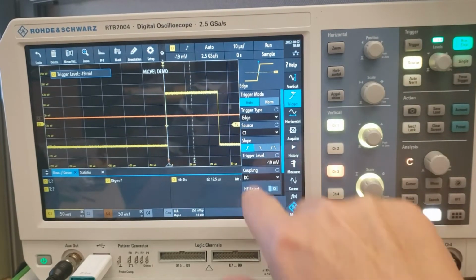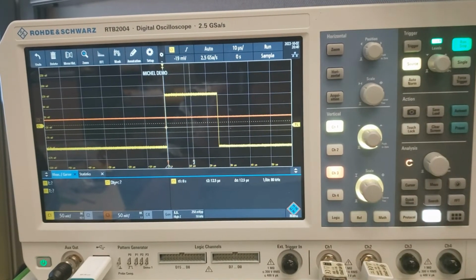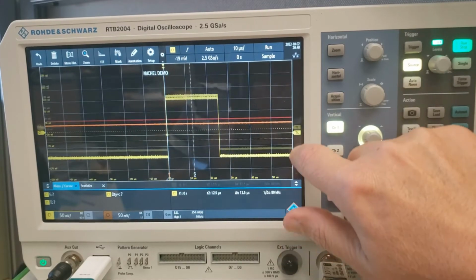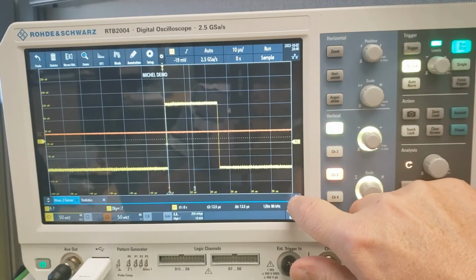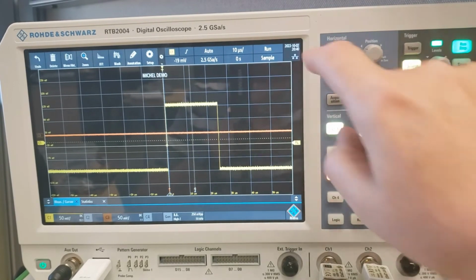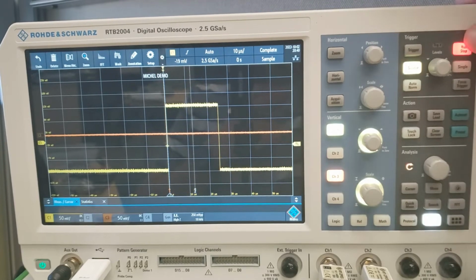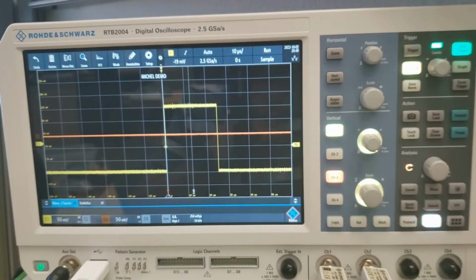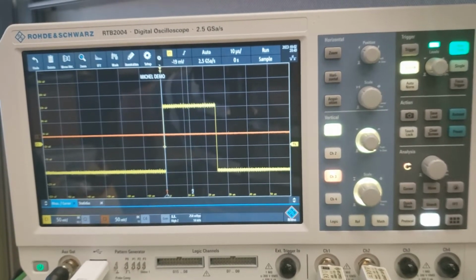And I think if you press this menu, anything where you had a menu on the right hand side, this clears that menu to give you the maximum amount of screen. Same thing here. These things you can slide up and down. So if you wanted more statistics, you can get that on the bottom. This is for run and stop and start. You can do it on the touch screen or on the buttons. You know, everything's eventually going to go to screens and no buttons. They could have almost done that with this particular scope.